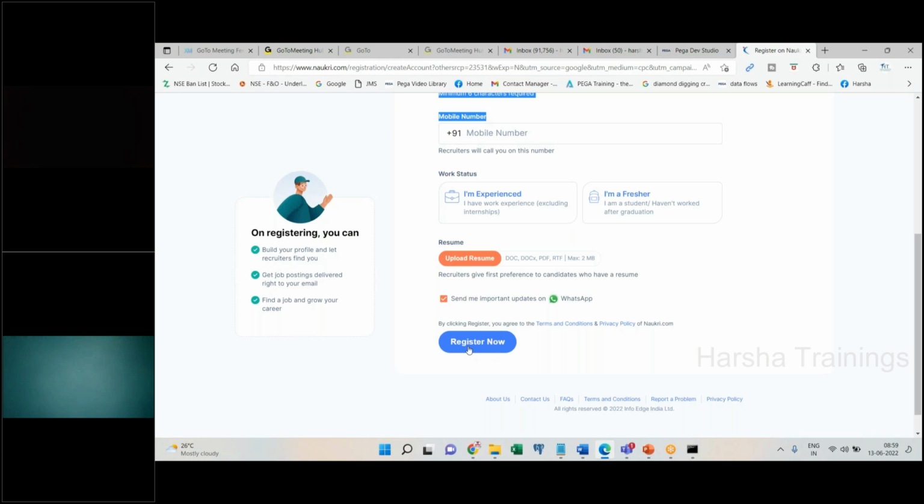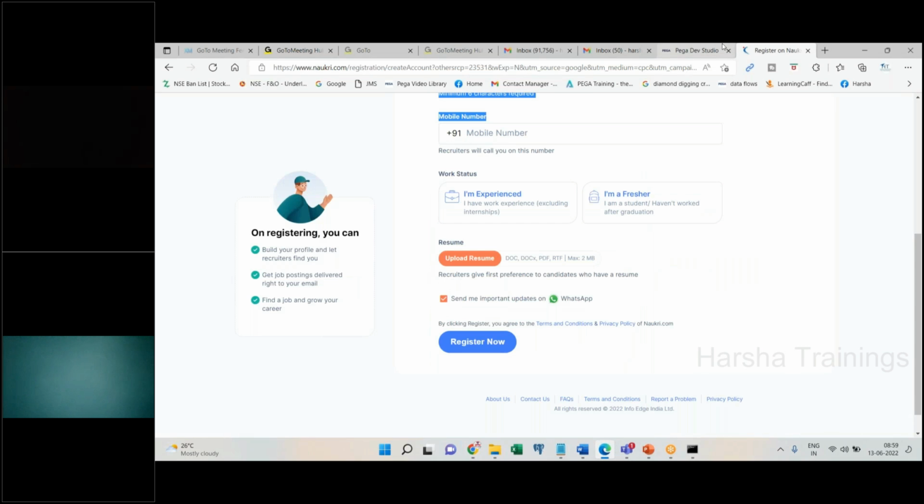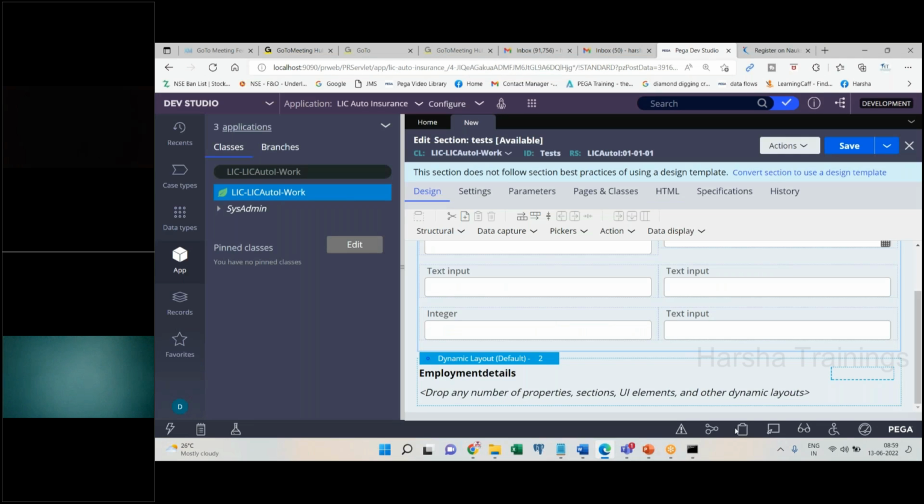Without clicking on register, is any action going to be done? That is mandatory. If you go to the Facebook registration form, after you enter and sign up, it will take you inside, correct? So for every form, you need a button. That is very universal, because you want to navigate, or at least you want to store, even if you're navigating. This is called an action button. In Pega, you design the screen, but you don't need to add any action button. After I design my entire UI, I am not going to add any action button.